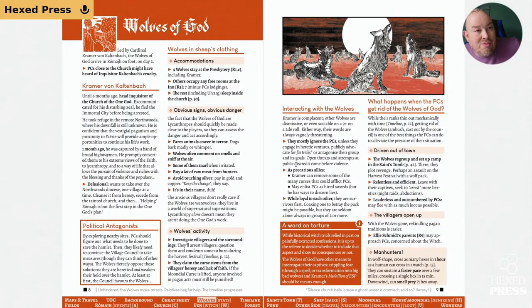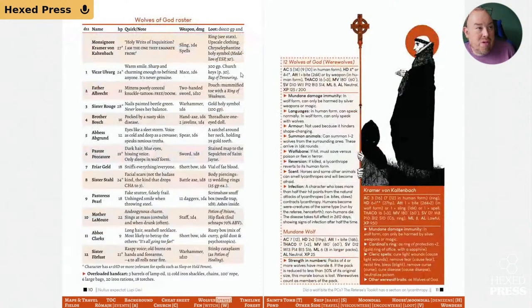We have a bunch of stuff on the Wolves of God. I'm not going to read through it, but I appreciate that it's here because this is our main antagonist, and we get a nice spread giving us all the things we're going to need to know to get us in the mindset of the wolves. And we get the roster, which is also very nice. We get all named folk here, too. And we got names, hit points, a quirk or a note, their primary weapon and its damage, and the loot that they have. Mother Lamute, Abbot Clark's sister Fearlust, Friar Geld, Pastor Peccatore, Abbess Abgrund, Brother Bosch, Sister Rouge, Father Albrecht, Vicar Ulvarg, and finally Monsignor Kramer von Kaltenbach.